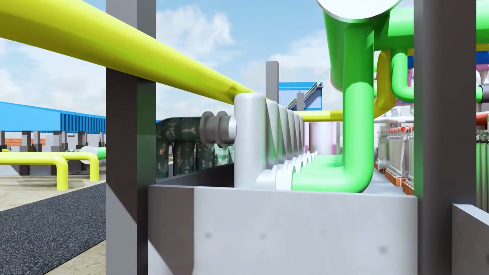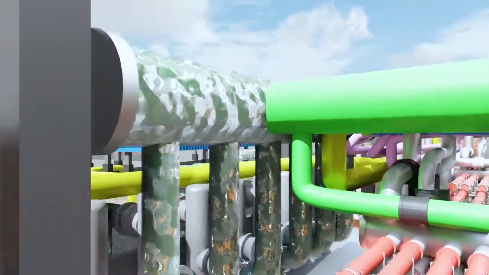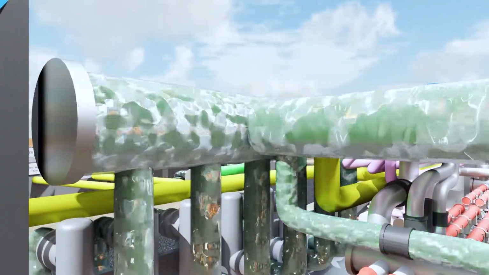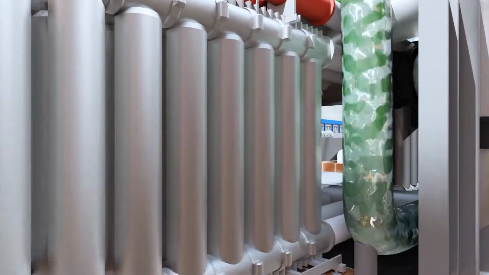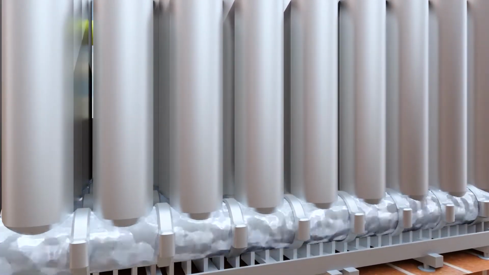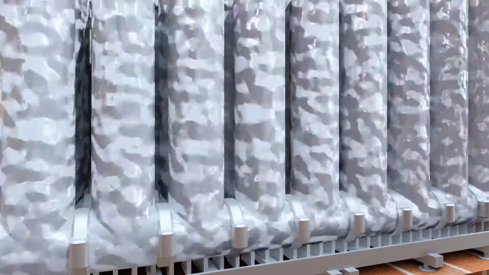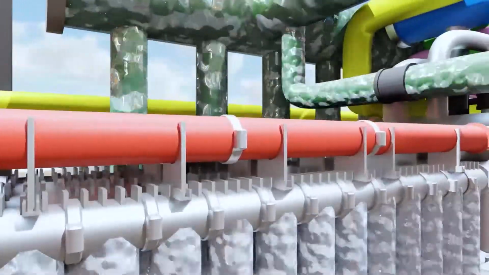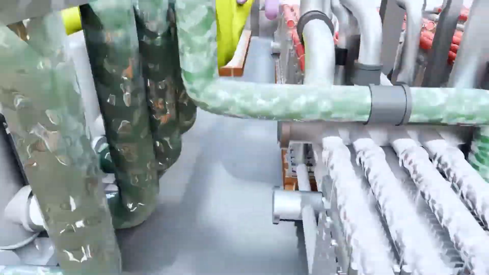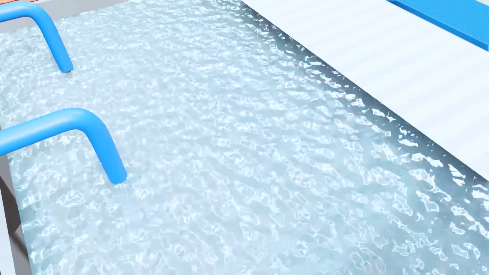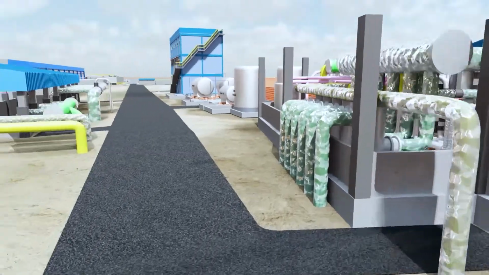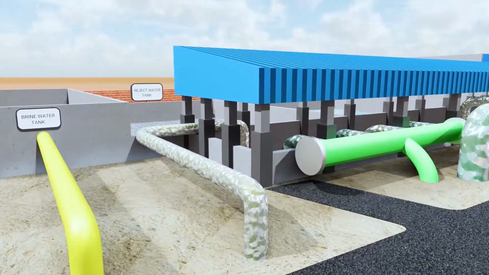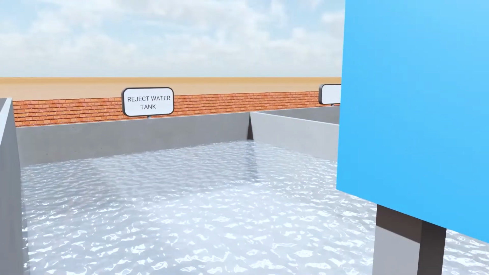The water will enter into the self-cleaning filter and will be moved out to the inlet header of ultrafiltration skids. Ultrafiltration (UF) is a variety of membrane filtration in which forces like pressure or concentration gradients lead to a separation through a semi-permeable membrane and will be filtered out from bottom to top and will be moved into the outlet header. From the outlet header, filtered water will move into the UF permeate water tank. Periodically, backwash will be done by UF permeate water and disposed to the reject water tank.